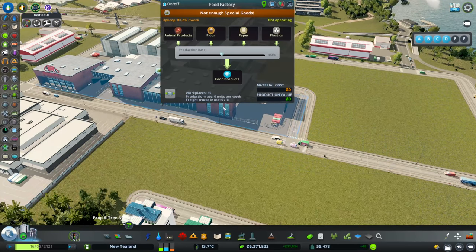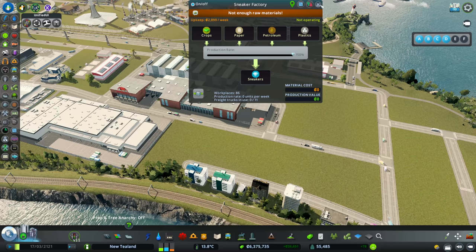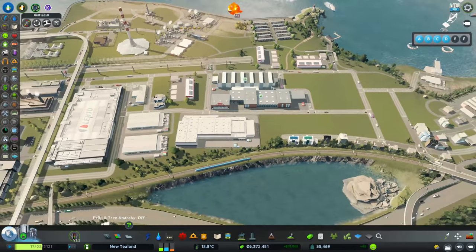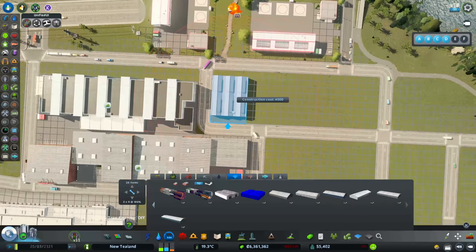So what does this one need? Animal products, flour, paper, and plastic. We're going to make sure we've got enough production for all of that. What do we have that's stored around here? Let me just check. Okay, so there is lots of storage, but it's all over this side. So I don't really want the trucks traveling that far.